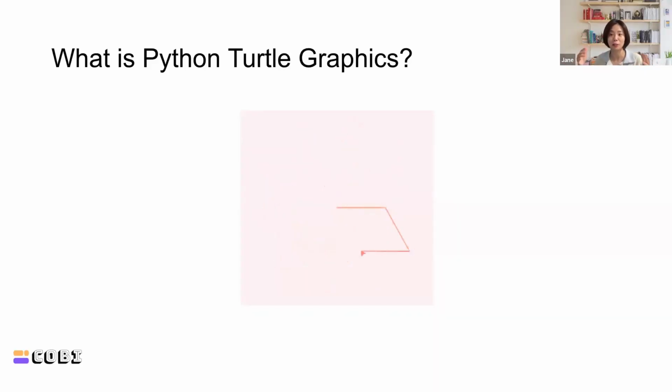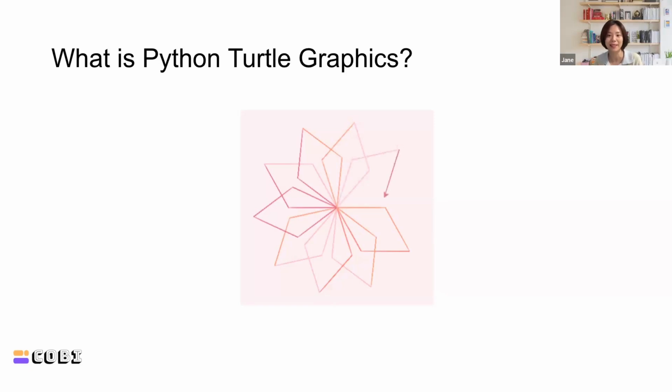Python has a huge collection of libraries that will let you do all sorts of things, and Turtle is one of them. From creating games to working with AI, this is one of the reasons why Python is so popular. It's got a huge library and lets you do all sorts of things with simple syntax.